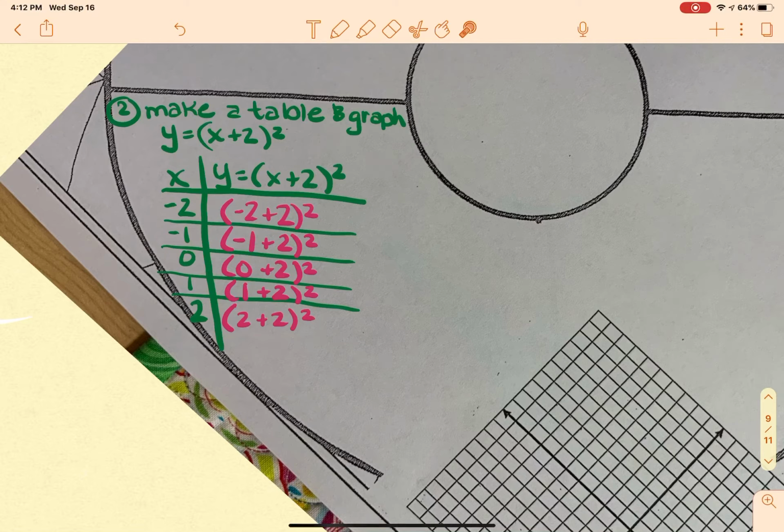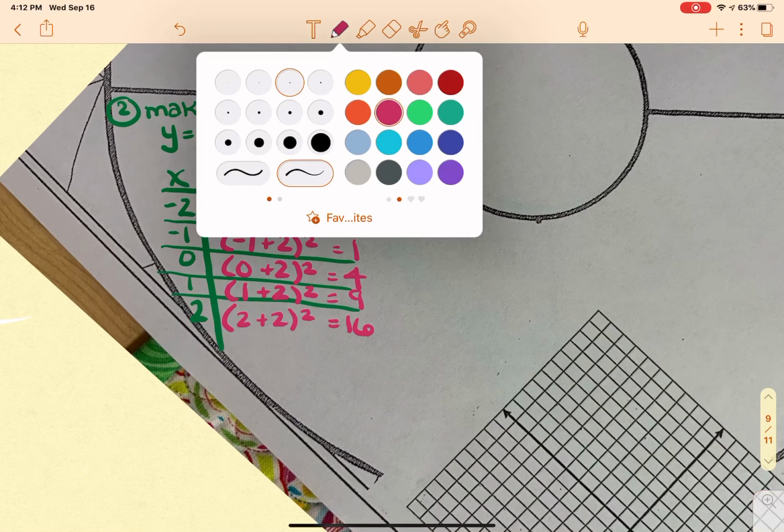Okay, now I would take each one of these and plug them in my calculator to get my points. So I'm going to get 0, 1, 4, 9, and 16. Now you'll notice it's almost the exact opposite of the last one we did. So if I look at this, if I want to look at the end that's getting smaller, it would be up here. So let's get a few more points from this end to see if we can start to get some stuff that's repeating.